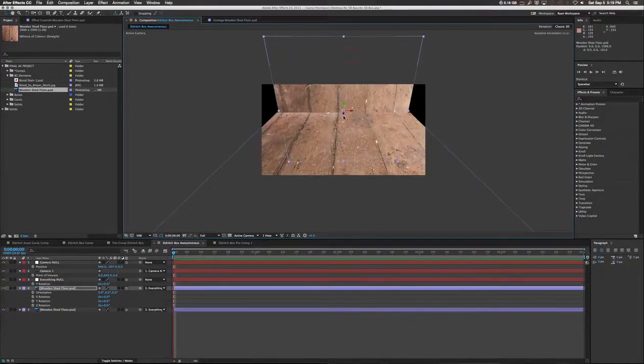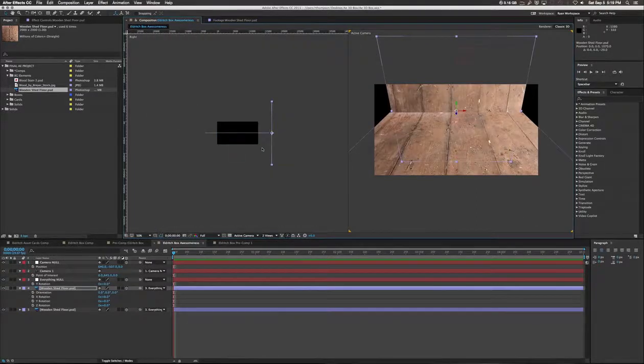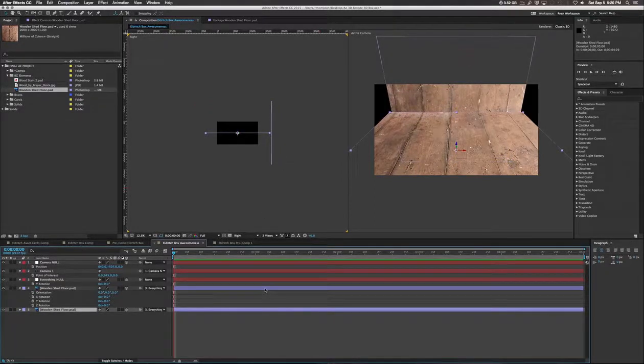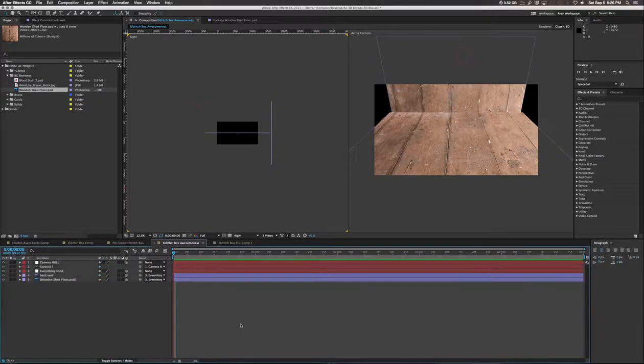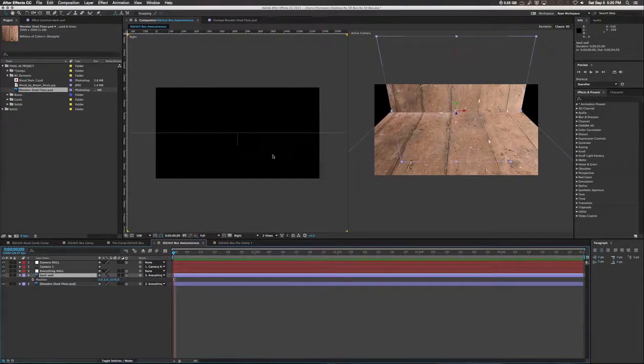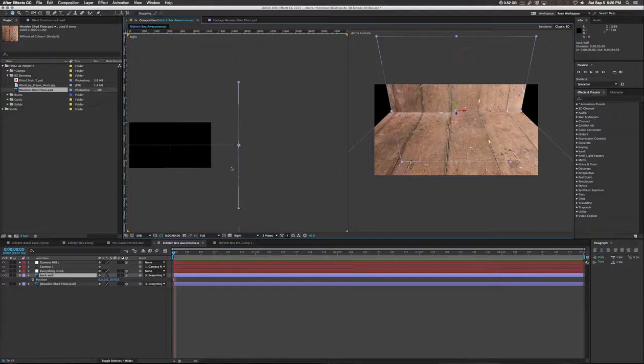Now, just like my box, I need to be able to see this in multiple views. So I'm going to go ahead and go to 2 views horizontal, and this is giving me a top for my scene. There's my back wall. And there's my floor. I'm going to go ahead and rename this back wall. I'm going to close everything down there because I don't need to see any of that. I do need my position on this though. So if my floor is right there, I need to make sure my wall is there. So I'm going to go ahead and raise that up and then bring it in.